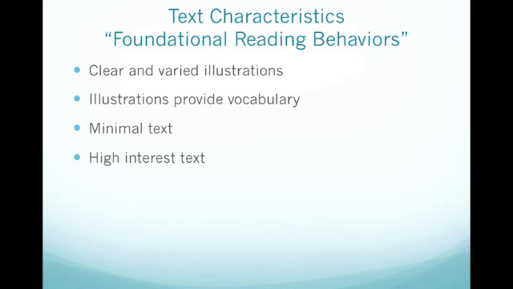So when we want to start thinking about picking texts that are appropriate for kindergarten, we want to focus on those foundational reading behaviors, since that's the main portion of the lesson when you have a text in front of kids. We want to focus on texts that have clear and varied illustrations, and that those illustrations can provide us with rich vocabulary, because a lot of our texts don't have rich vocabulary in the text itself. In fact, our texts typically have minimal text itself. Sometimes our stories don't have any text, but they have such rich illustrations that we can make up great stories and provide oral language in that way. And we want to make sure that the texts are really interesting to kids so that we can have great discussions around them and work on that oral language in that way.